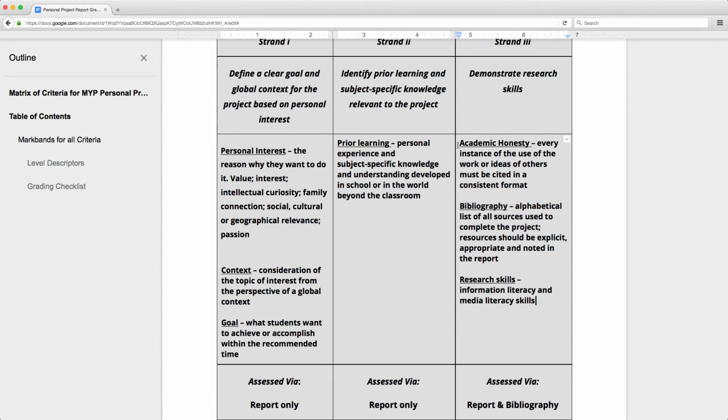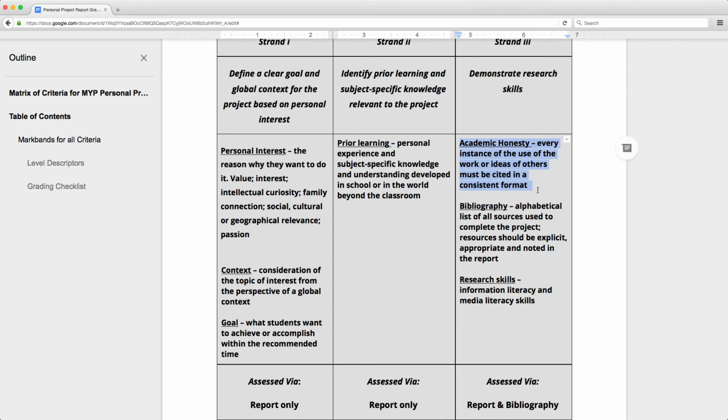The last point I'll make here with regard to demonstrating research skills is highlighted here on the document. It's the academic honesty. Every instance of the use of the work or ideas of others must be cited. So your bibliography should be an alphabetical list of sources in some kind of consistent format of citation, such as MLA style of citation.